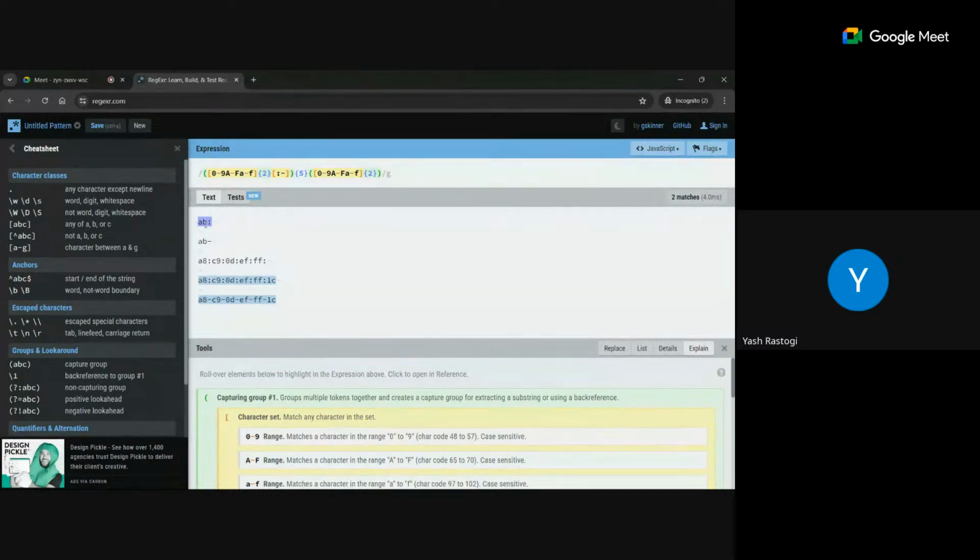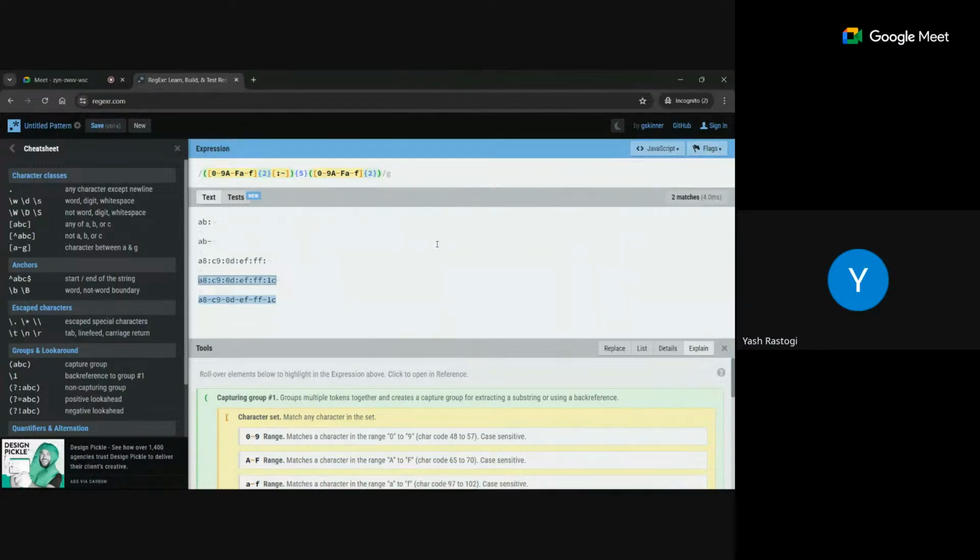Then we have covered the first part. Now coming to the last part. It just matches the same thing as the first part, and only it excludes the separator because there is no separator at the end of the MAC address. So that's how it is.